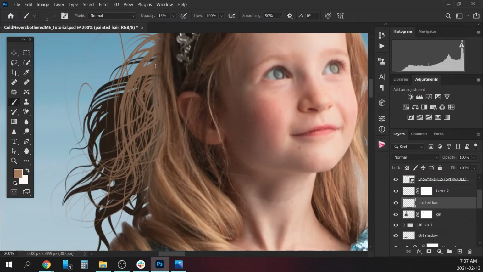So I'm just following the lines of the hair I've already painted in, and her hair. And we're just basically trying to blend the two together a bit more. Let's pick another color.